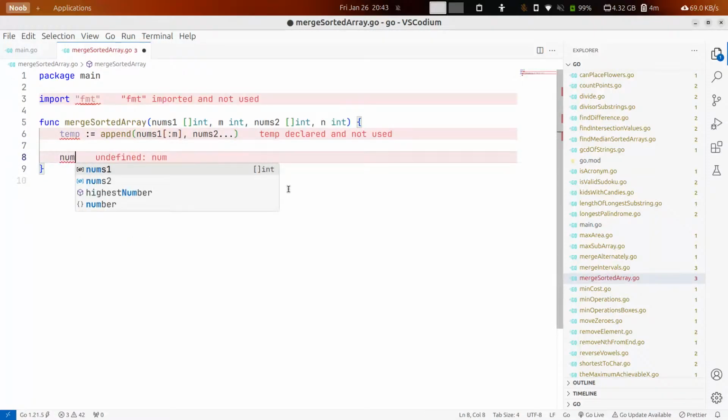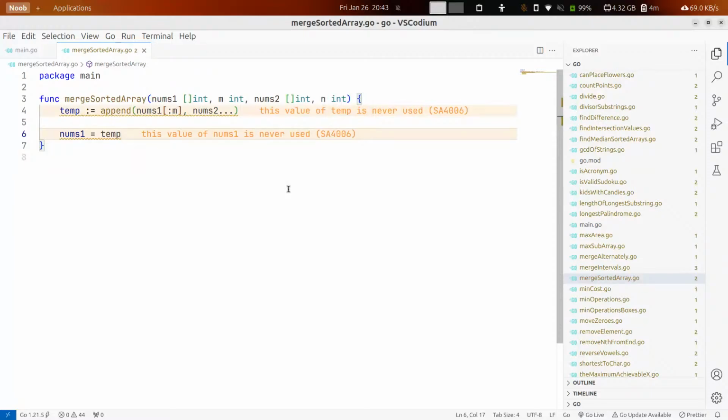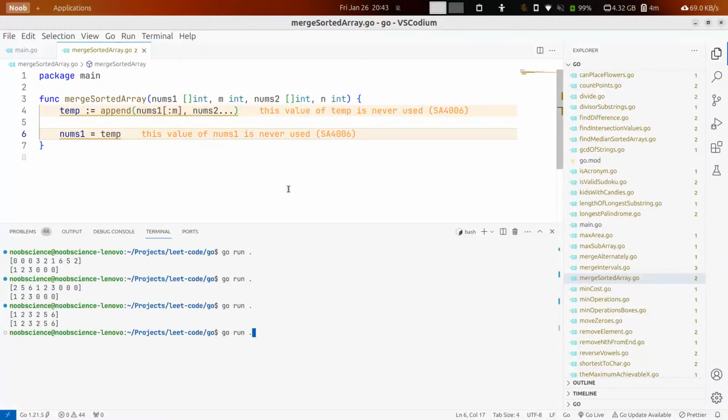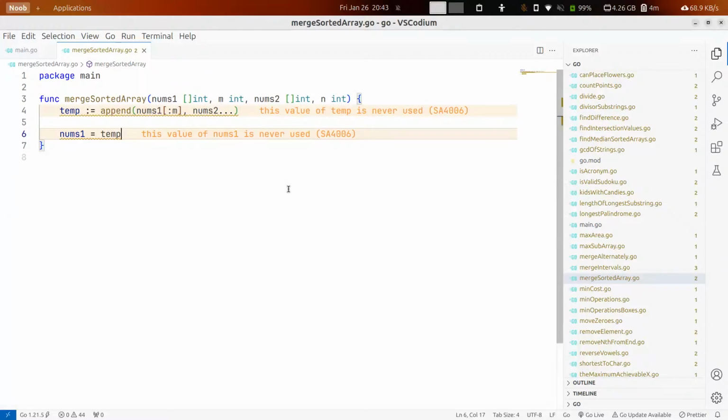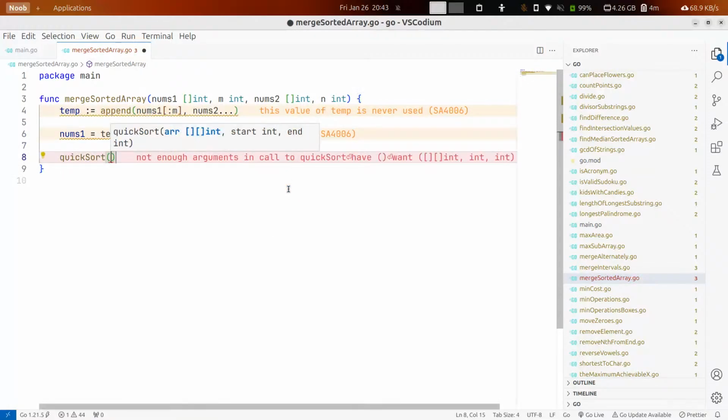Right. So nums1 can be temp. Yeah, there you go. That's merged.